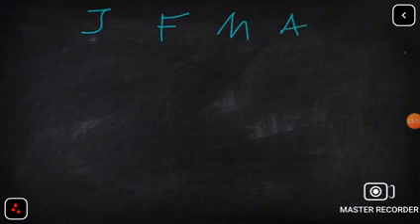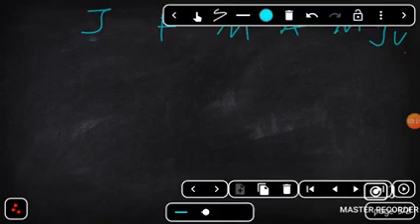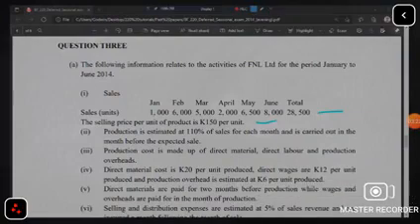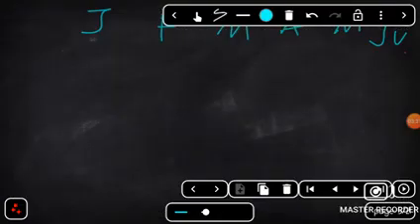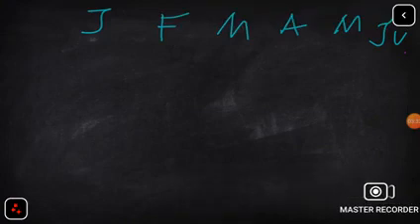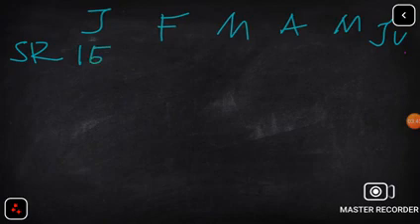So I know that the months are starting from January, okay, then we have Feb, we have March, and April, May, and June. Okay, I'm not going to put the total. So we are doing our workings now. So the first thing that they've told us in the question is that we have these cells, and then each of them is 150. So if each and every cell is 150, remember they've said those were sales units. If we combine the sales times the price, gives us sales revenue, isn't it?